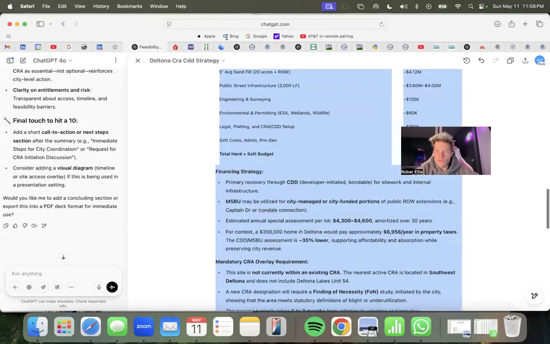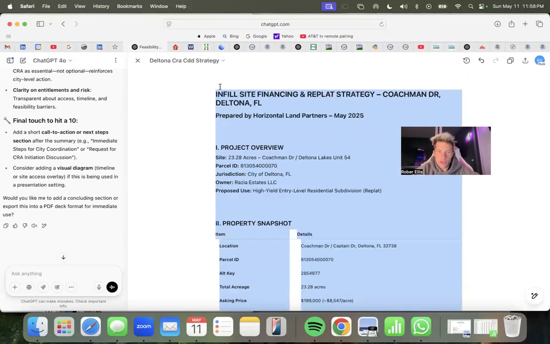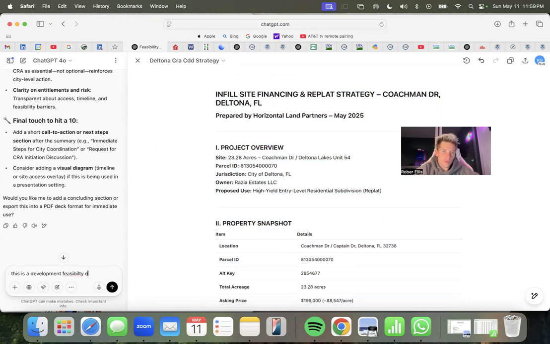Okay, so this is our final version of what we call a development feasibility. This is a development feasibility Exhibit A as part of our option contract.